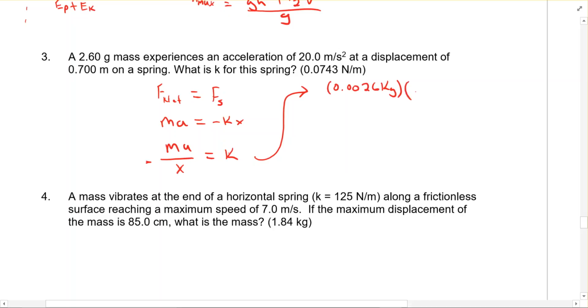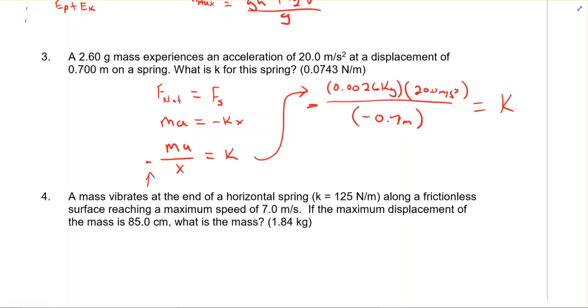times, now the negative symbol that we have here is just making sure that whatever I put in for the direction of my acceleration, let's say this was positive, 20 meters per second squared, the direction of my acceleration needs to be the opposite of whatever my x value is. So this would be negative 0.7 meters. And then this is all negative out front, and the only reason is because it ends up giving me a positive value for k. It didn't really tell you anything about directions, so you'd probably be safe on this question to take the absolute value and ignore the negative symbol. But either way, it does work. I just wanted to show you that it works out with the negative symbol as well, if you chose a direction for the acceleration or the displacement. They're always in opposite directions. Okay, so if you plug that in, you should end up with that value for k.